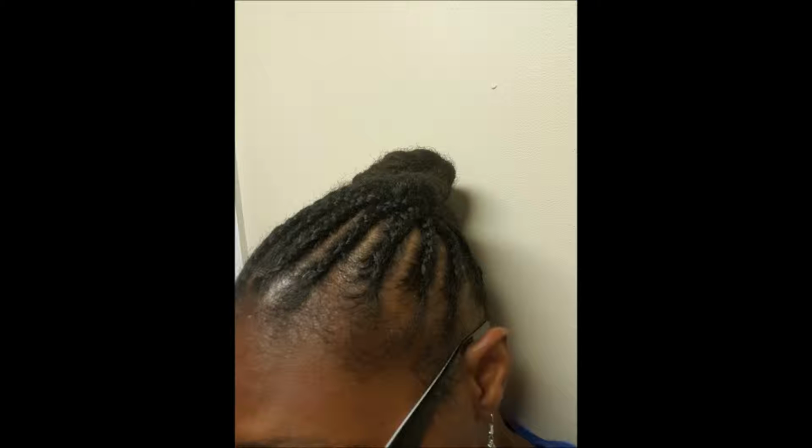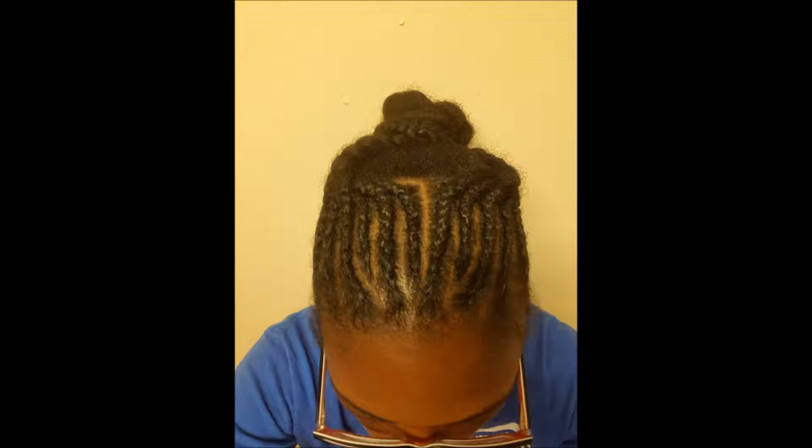So this just shaved half of my head off. I didn't have to install it in half of my head. Now these pictures, I'm just showing the braid pattern that I used. You can see in the front, I staggered the braids a little bit, where one is all the way from the edge and the next one next to it is further back. I only did that to create some staggering, just like if you had real micro braids or Senegalese braids in your hair, it wouldn't be a straight line. They would kind of be staggered.